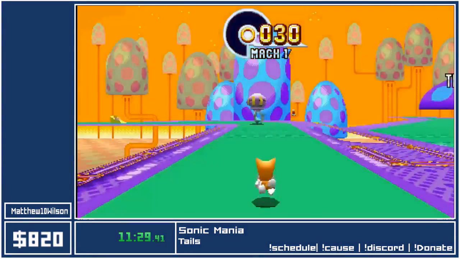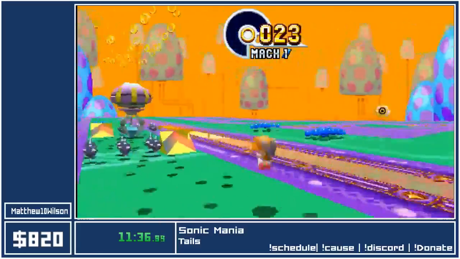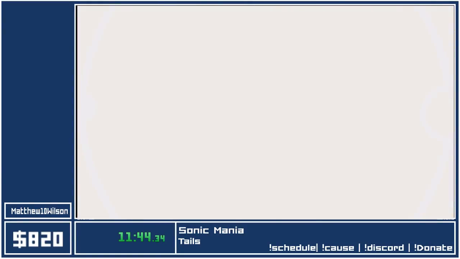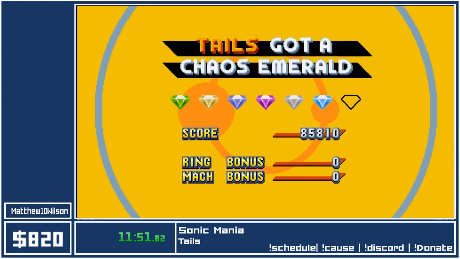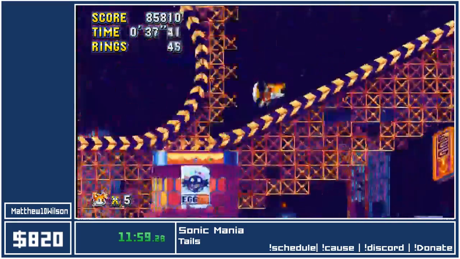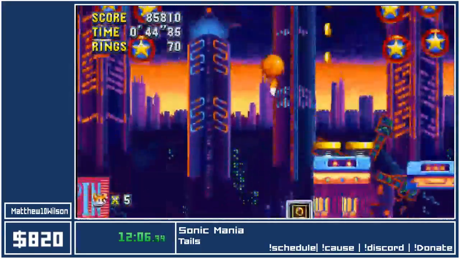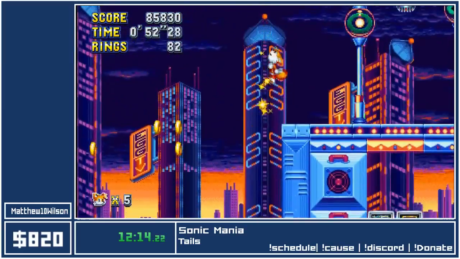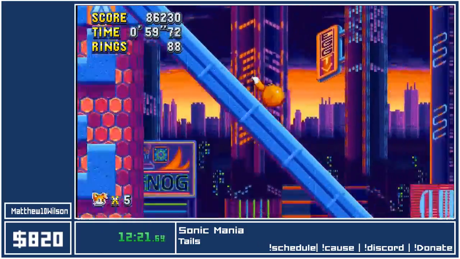Wait, let's see if I can do Emerald 6 right this time. What? Why did it go back on me? I didn't even, that wasn't intentional. Okay, well, it made getting it easier, I guess. Answers on the postcard over what that was.